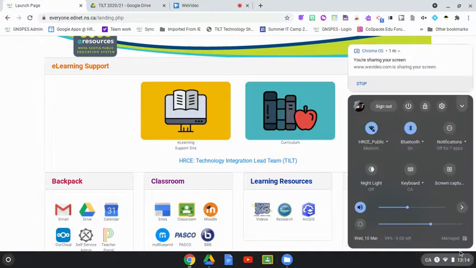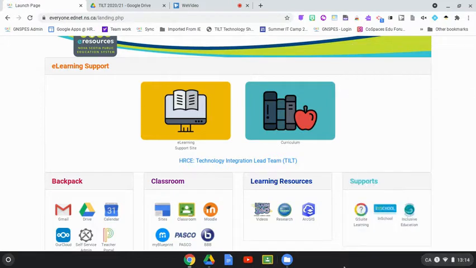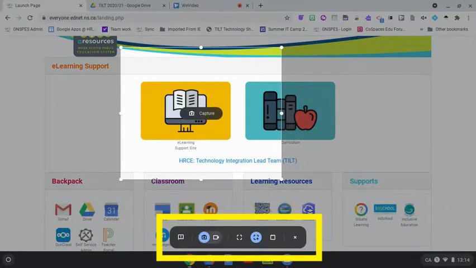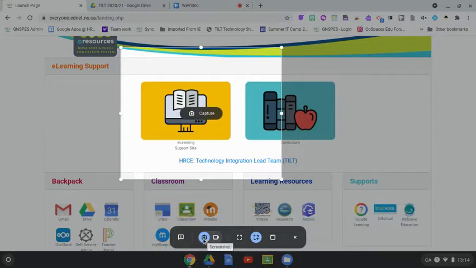So in my tray here, you notice that there is a button here for screen capture, and I can also do it the other way where I do control shift and the overview key. So you'll notice I have a new button that pops up down the bottom here. The first one here is you can see I can do screenshots just by hovering over these icons. You can see what they do.